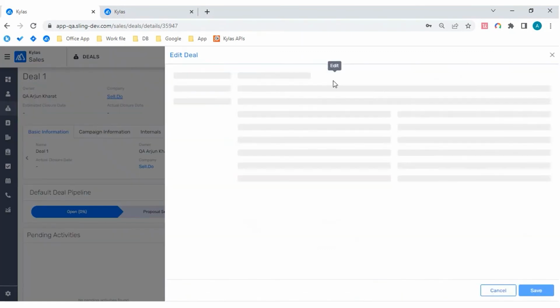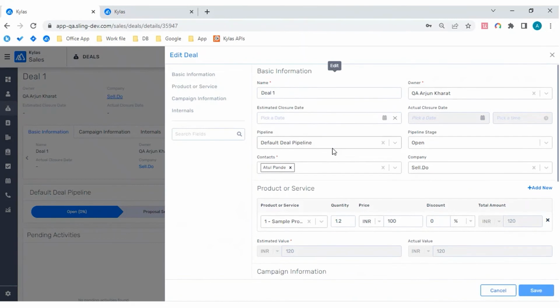So let me open up this particular deal. Okay, so if you notice, earlier we had this kind of quantity representation where we can add quantity in terms of 1, 2, 3 increasing to the solid number.